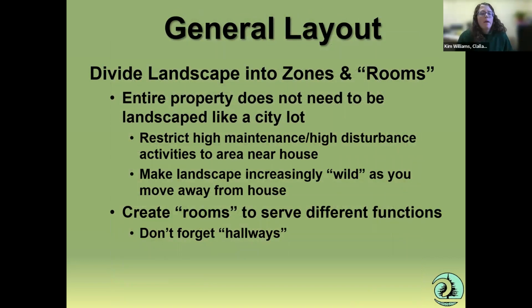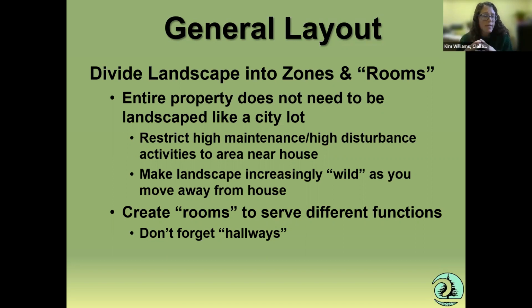So there's kind of a general rule when doing landscaping. You want to divide your property into zones or rooms. And just note that the entire property does not need to be landscaped like a city lot. Leave open areas; it doesn't have to be totally manicured everywhere.